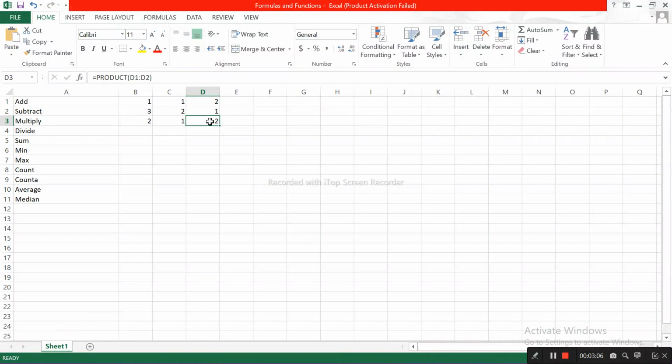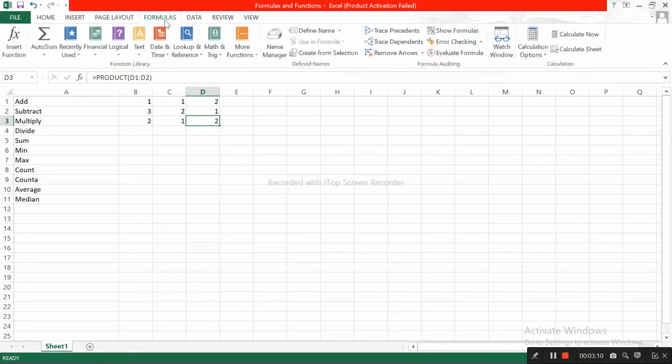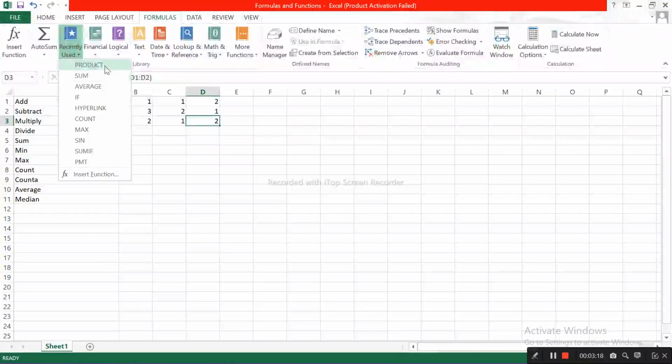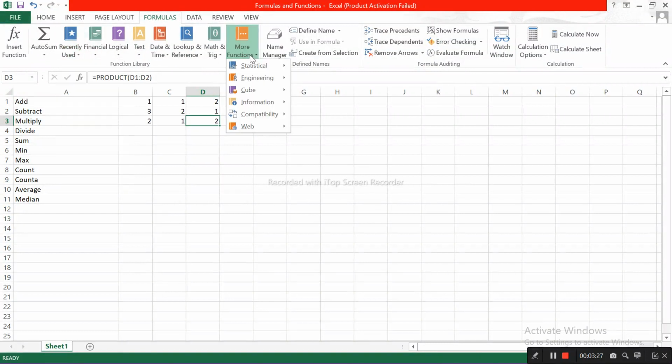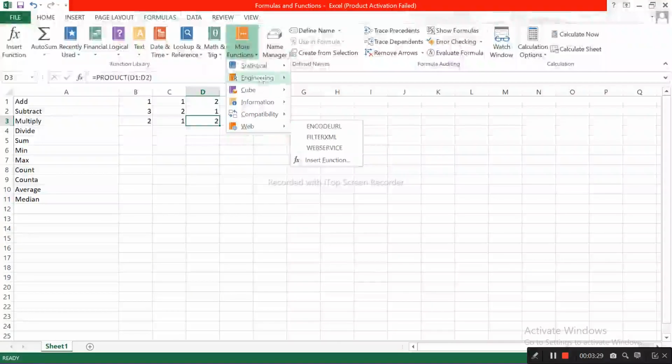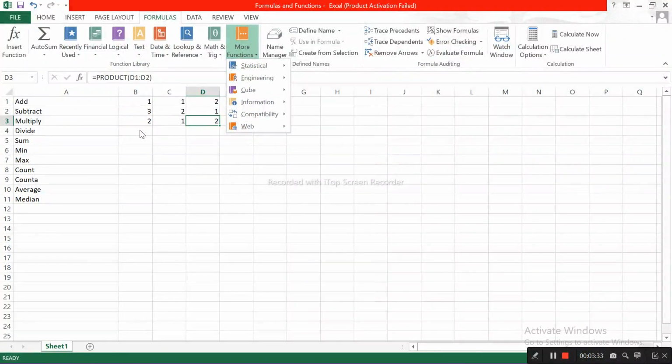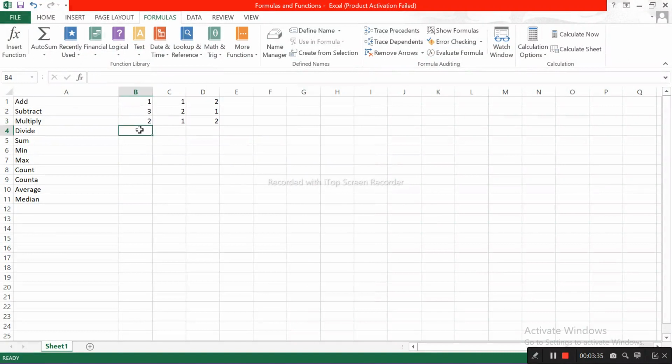And a fourth way of doing that is browsing through this formulas ribbon right here. So when you click on this formulas ribbon, you're going to see your formulas, your function library. So you can check your recently used, and my product is here because that is the last one I used. And then I have sum and a couple of other functions. You can decide to use different functions based on what you are working with, and then from here you can move on with that. So those are the 4 major ways of writing your functions in Excel.